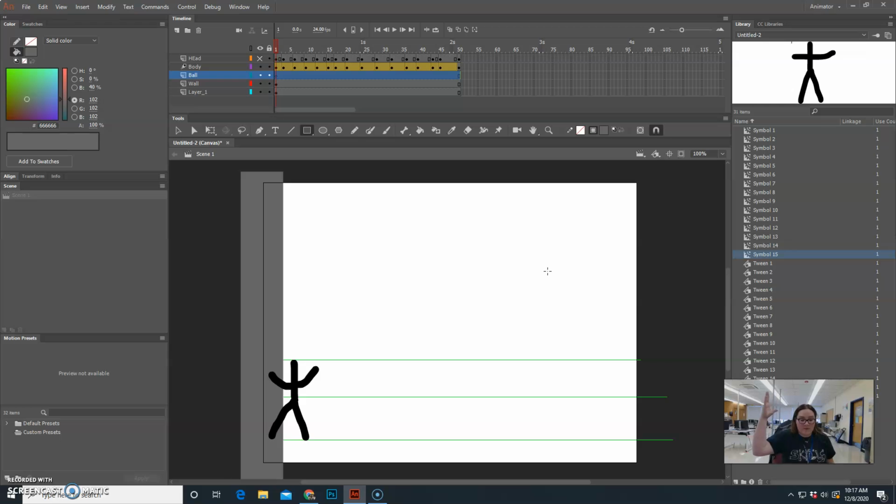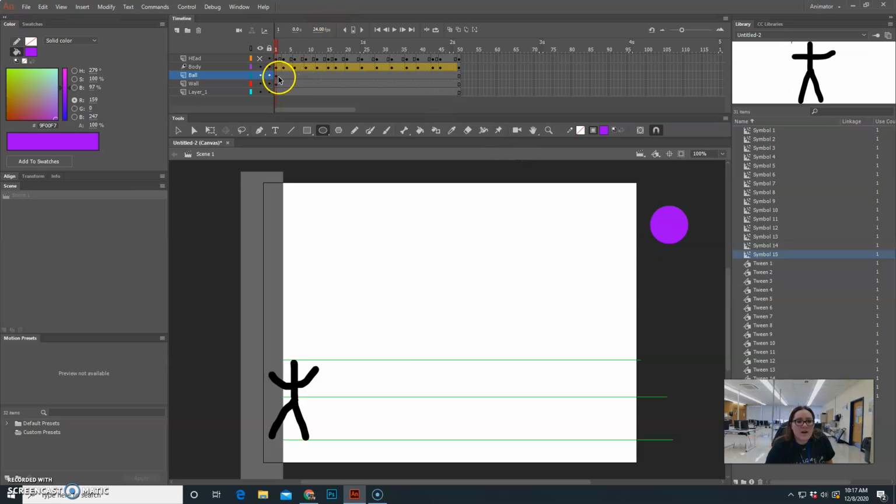The ball is going to come from off of the screen and move onto the screen. So in our first frame, which is a keyframe, oops, I'm sorry, there was already one there. I forgot it automatically makes one. We know that it's there because see the empty white circle? That's a keyframe. So I want you to choose your ellipse tool and pick a color. Doesn't matter what color you use. I'm going to use a bright green, just so it's a little more obnoxious. And actually, you know what? I don't want green because that's the color I have down there at the bottom. I'm going to make purple. I'm going to take the ball and put it over here.